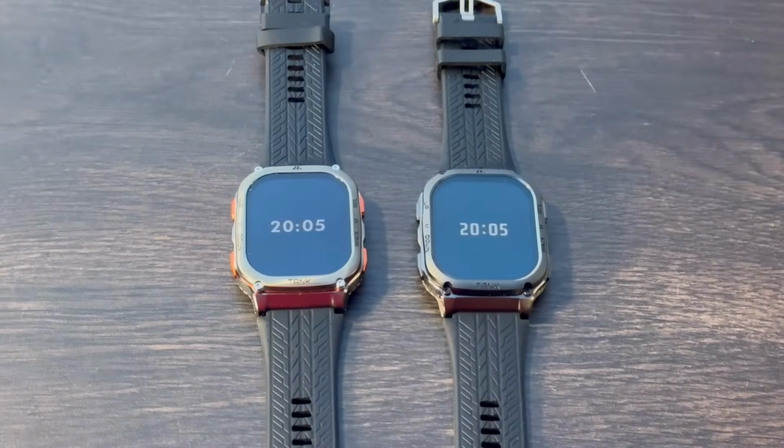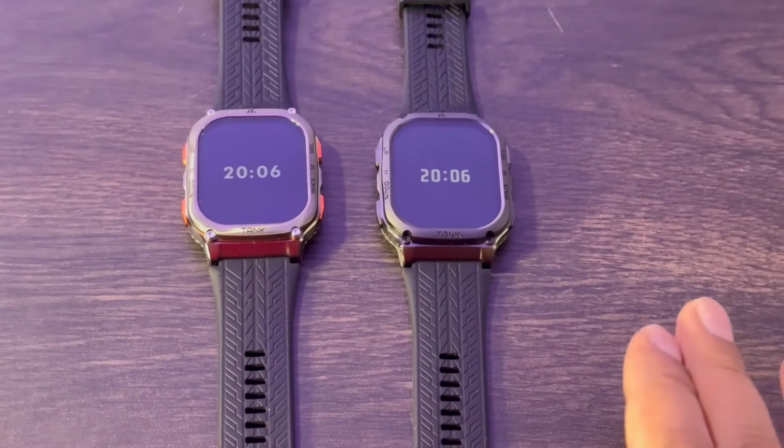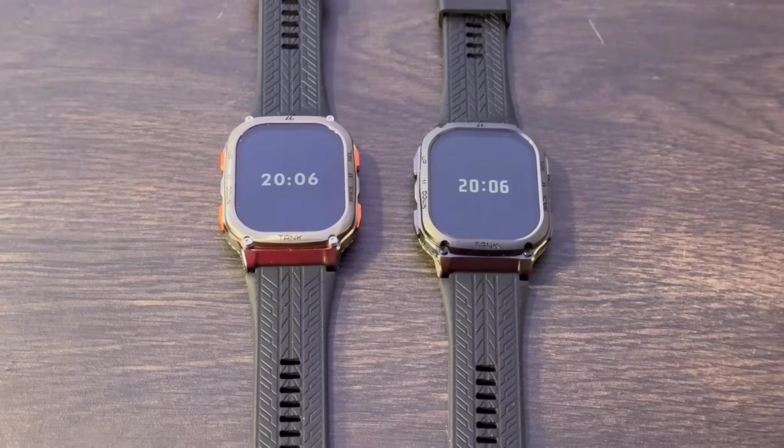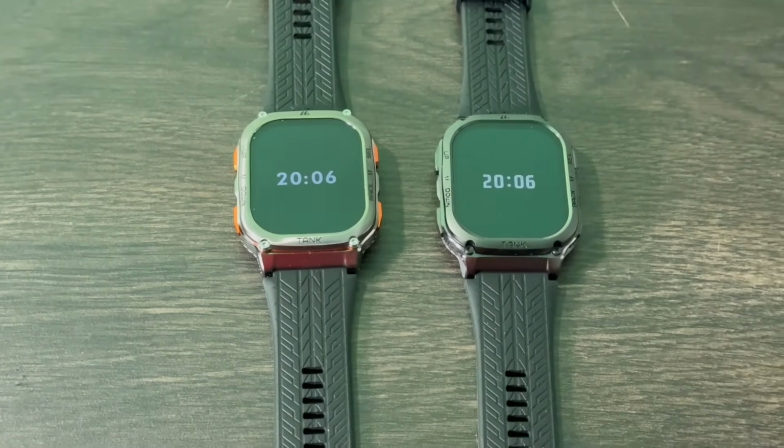All right, and another fun fact is that the Ultra actually has a built-in GPS versus the regular Tank M3 does not. So this is more of a benefit in terms of working out. This actually has a dual band and 6 satellite positioning system, overall making it a lot better.